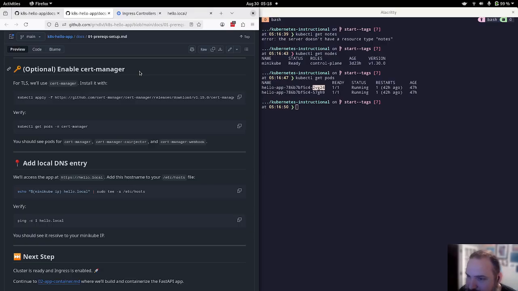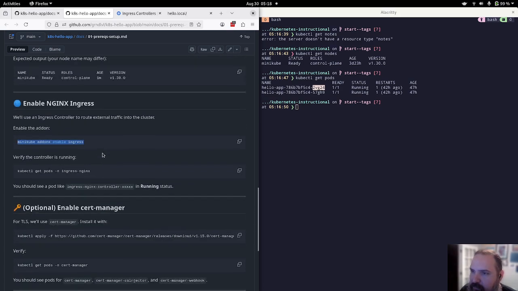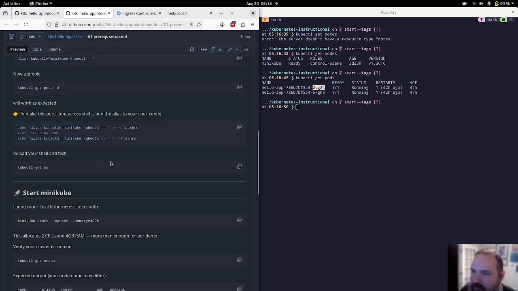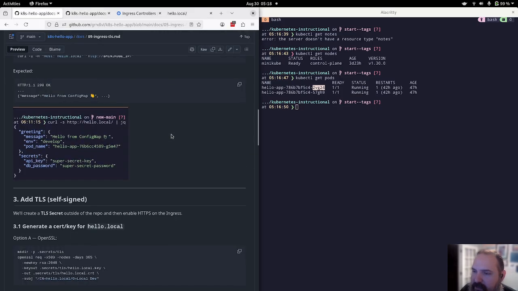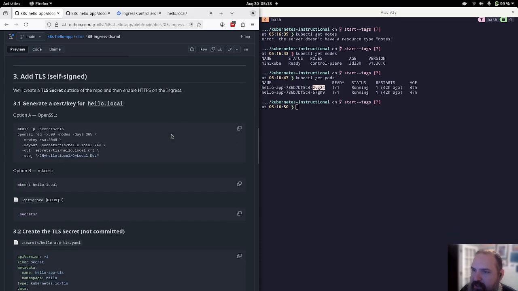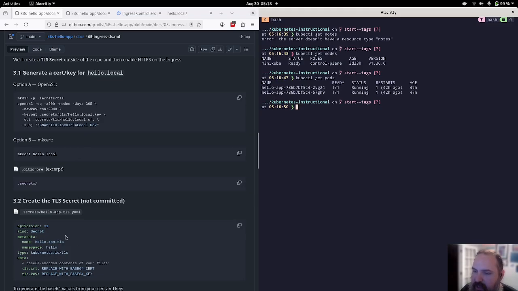We're not doing it today. But for today, the way that we're going to set up TLS is just with a private key, cert and key. So we're just going to generate a cert and a key, and then we're just going to use the same method that we use to put secrets in place, and then provide that secret to Kubernetes. So let's go ahead and do that.